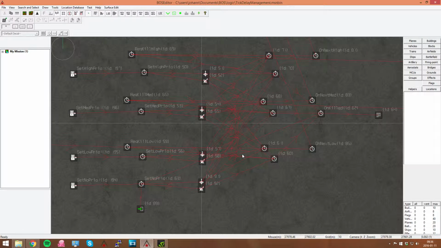Hello and welcome to this new video where I will describe something I worked on recently in mission design for IL-2 Battle of Stalingrad. In most of the missions I design multiplayer missions that have AIs flying in them. One problem with this approach is that AIs consume CPU resources, so you cannot have a mission with lots of human players in them and also keep lots of AIs.